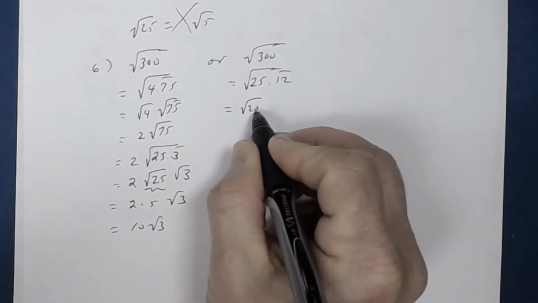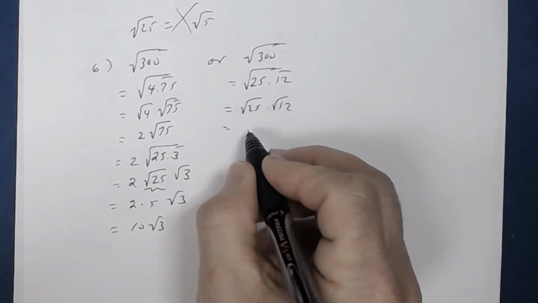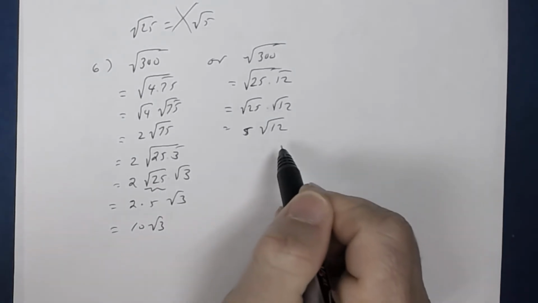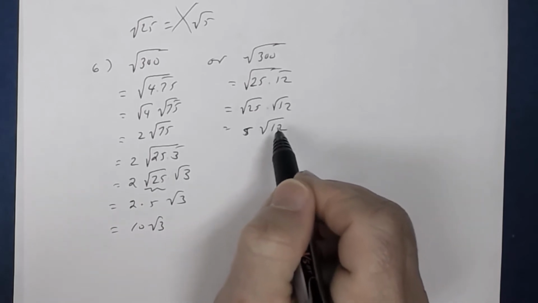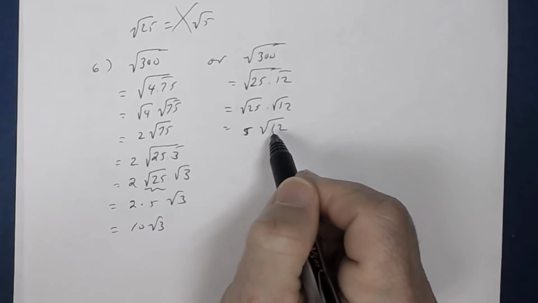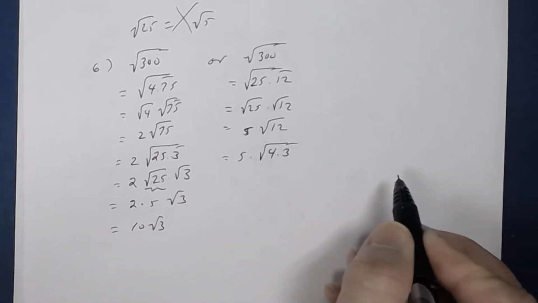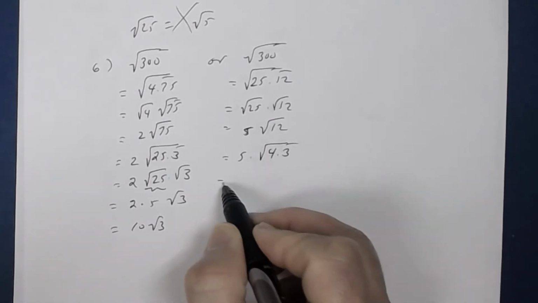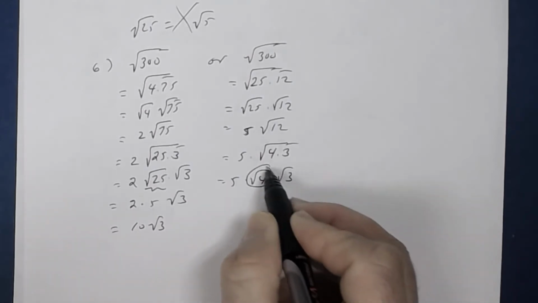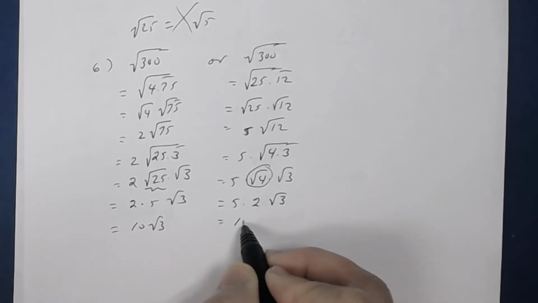That's the square root of 25 times the square root of 12. The 25 is a perfect square, so the square root of 25 is 5. So I have 5 square root of 12. But before you say that's the answer, you got to ask yourself, besides 1, is there a perfect square that goes into the radicand, that goes into 12? Yes, there is. 4. So I can write this as 5 times the square root of 4 times 3, right? And then I'm going to rewrite this as 5 times the square root of 4 times the square root of 3. And the square root of 4 is 2. So I get 5 times 2 times the square root of 3. So you get 10 square root of 3.